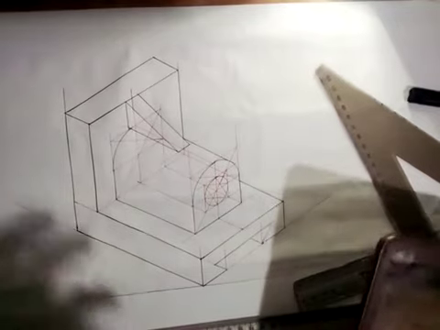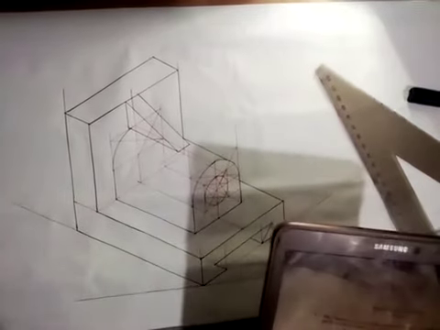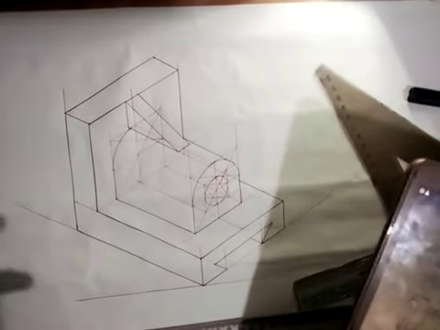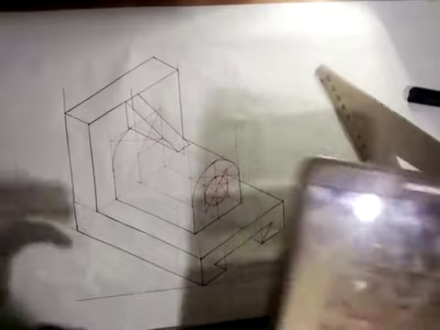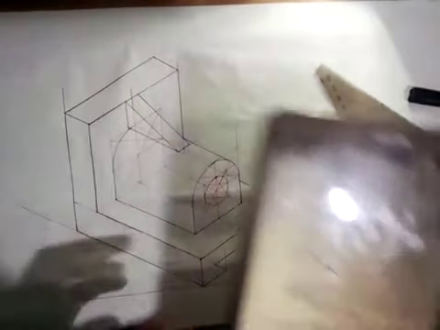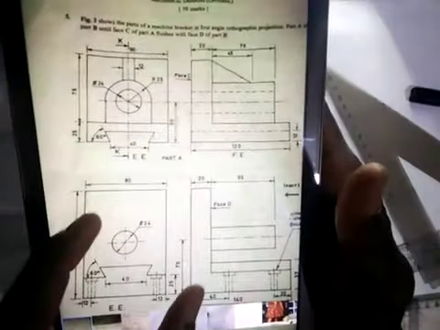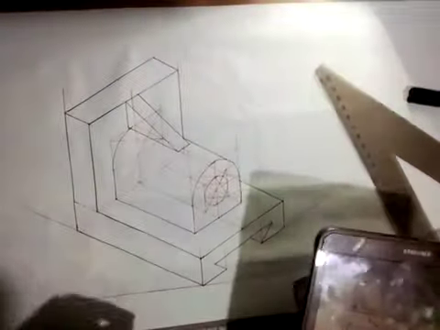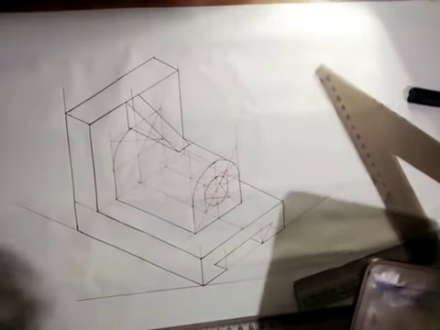I'm doing this so that you will be able to visualize the assembling of the two components, as we are told that this part is sliding on this part. So I'm going to produce the isometric view of this one. Then we put them together to answer question A, which is on the sectional view.